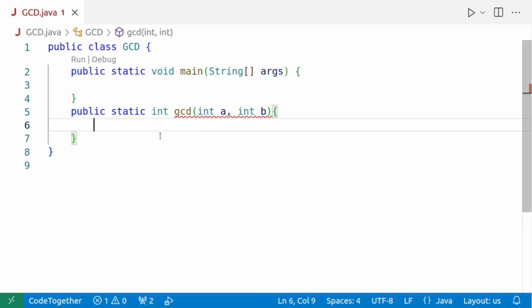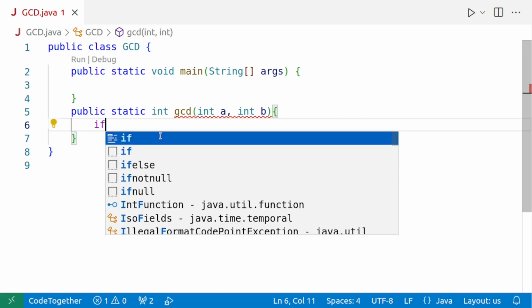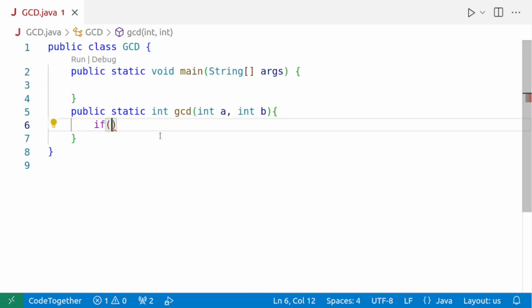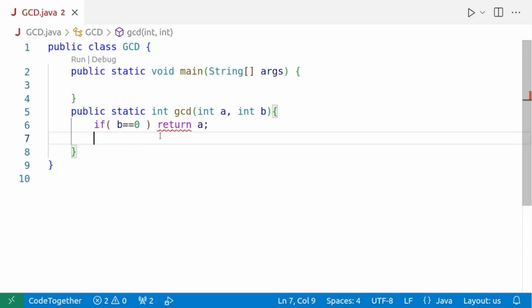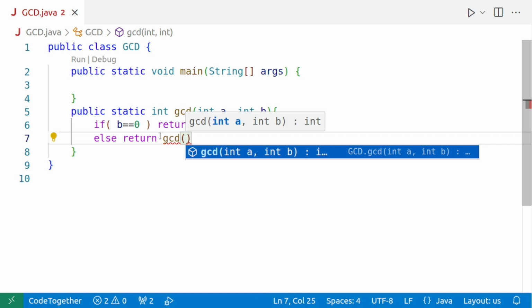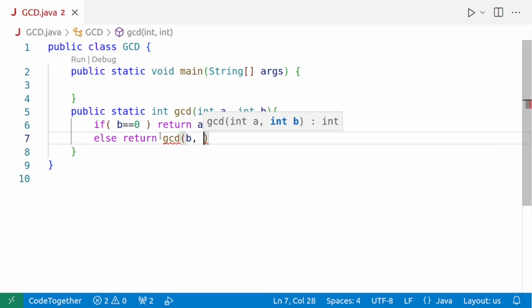Now, if the divisor, that is, the second number, in this case b, is equal to 0, we'll return a, that is the last divisor, and otherwise, we'll return and call the function again, but this time the first number will be the second number and the divisor will be the remainder, that is a modulus b.